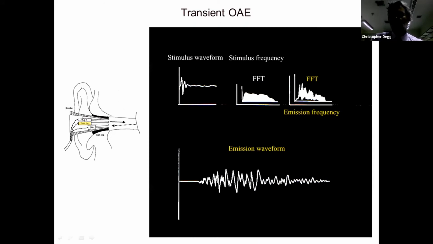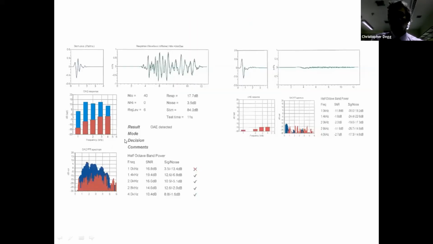Essentially, with a transient otoacoustic emission, we play a click that's got lots of frequencies in it. The click gets played into the ear canal. It passes into the cochlea. If those outer hair cells are healthy, they kick. Some of that kick is non-linear. So some of that kick leaks back out of the ear in the form of tiny sound. So we play the click in, and then we record what comes back out again. And we can look at the frequency content to say, oh, we're getting the frequencies coming out that went in. And so there's a response.